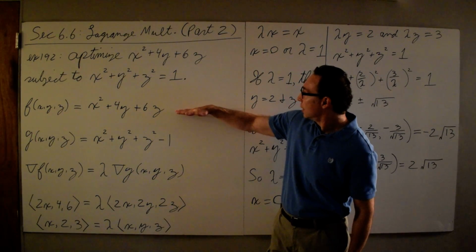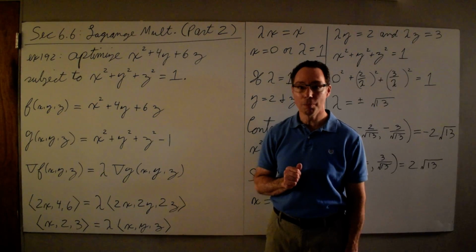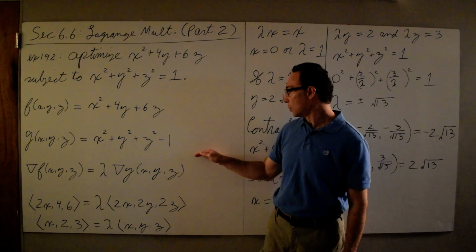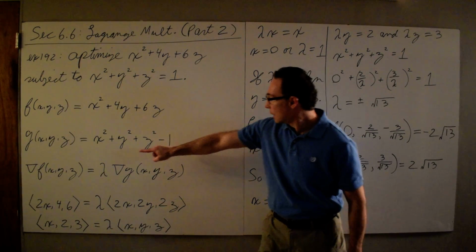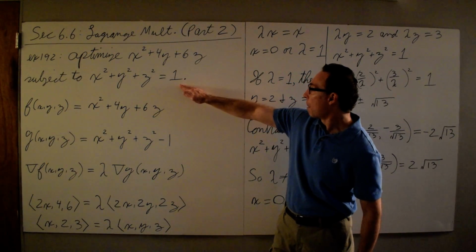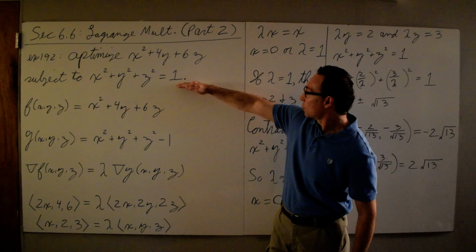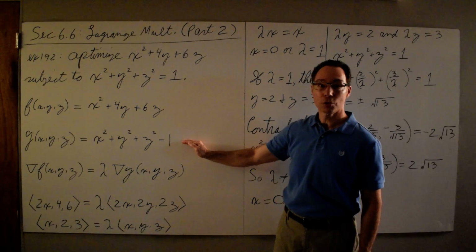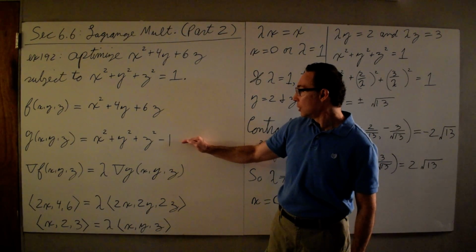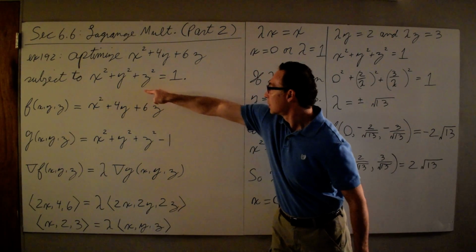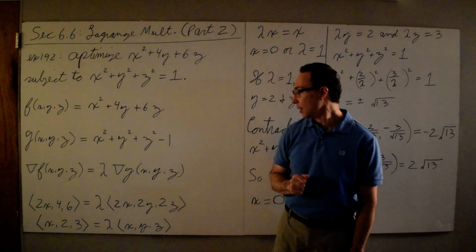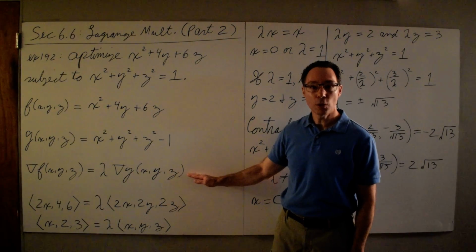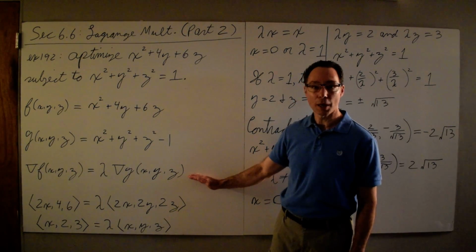So we have our function, and remember from Lagrange's theorem, we want to maximize and minimize this subject to the constraint g of x, y, z equal to 0. So we set g of x, y, z equal to x squared plus y squared plus z squared minus 1. If the constraint holds, then x squared plus y squared plus z squared minus 1 is equal to 0, and that's the constraint we're working with. Now we're going to look for the Lagrange multipliers. So we're going to solve this equation: gradient of f is equal to lambda times gradient of g.